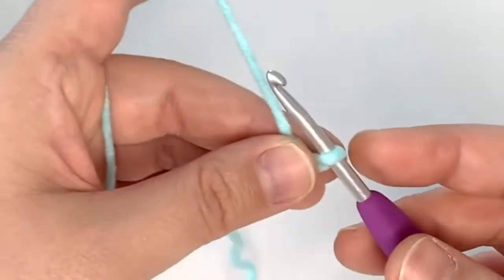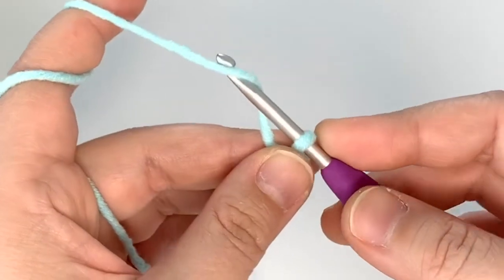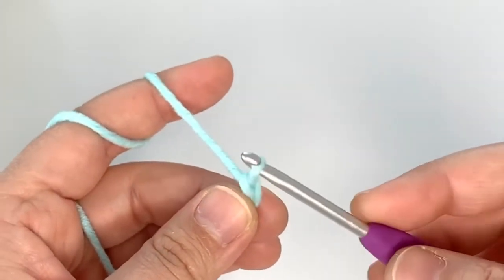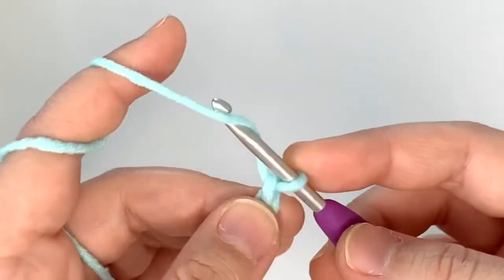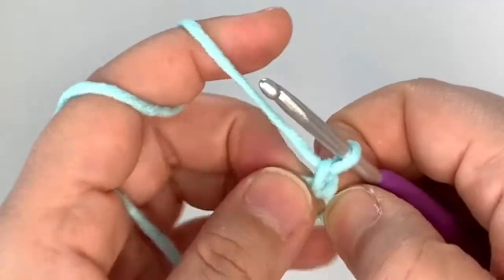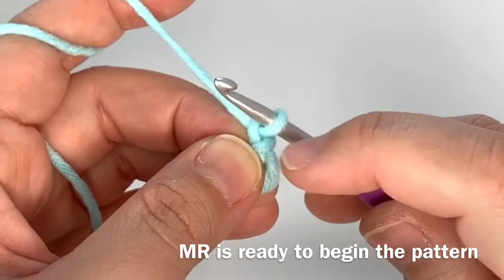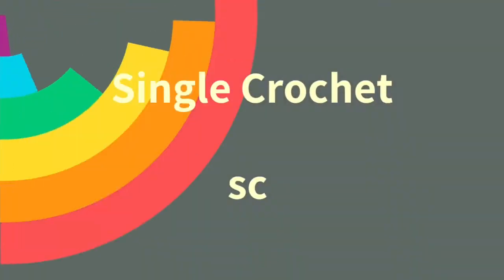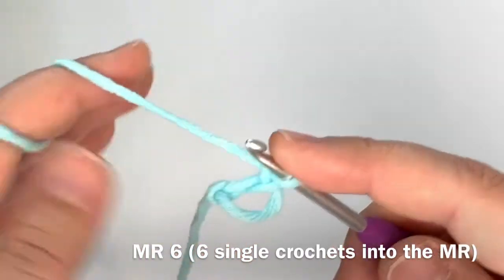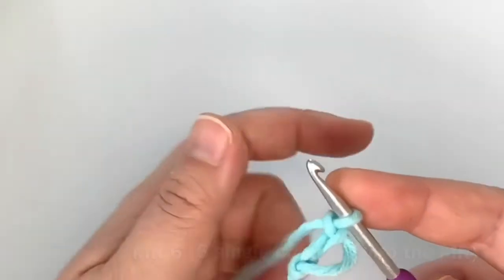Now what we will do is yarn over, bring a loop up, yarn over, and pull through the loop. So this one does not count as a stitch. This is just getting started. Now the pattern will call for, it will say magic ring 6 or MR6.